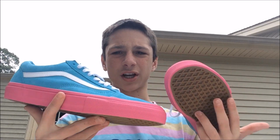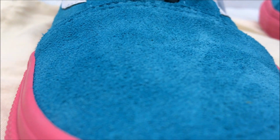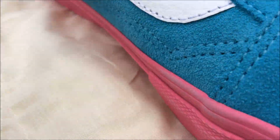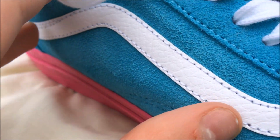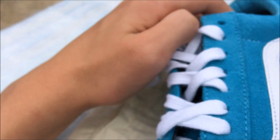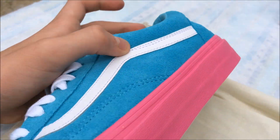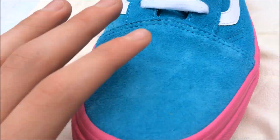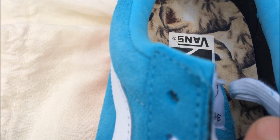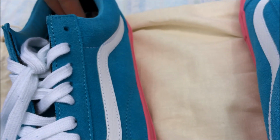Oh yeah, so let's get right into the close-ups. Okay, so here are the close-ups of this shoe. The shoe's very nice. I love that the color is actually a bit brighter on the new ones. I think it's an actual teal instead of blue, which is very strange, maybe it's the way he did the colors or whatever. Here's the tag inside, Syndicate. I'll get to the inside in a bit.